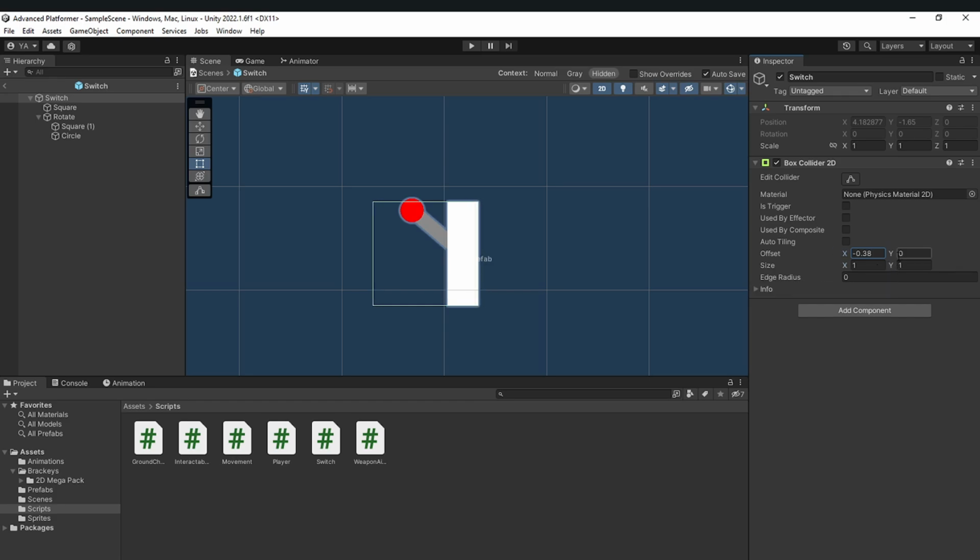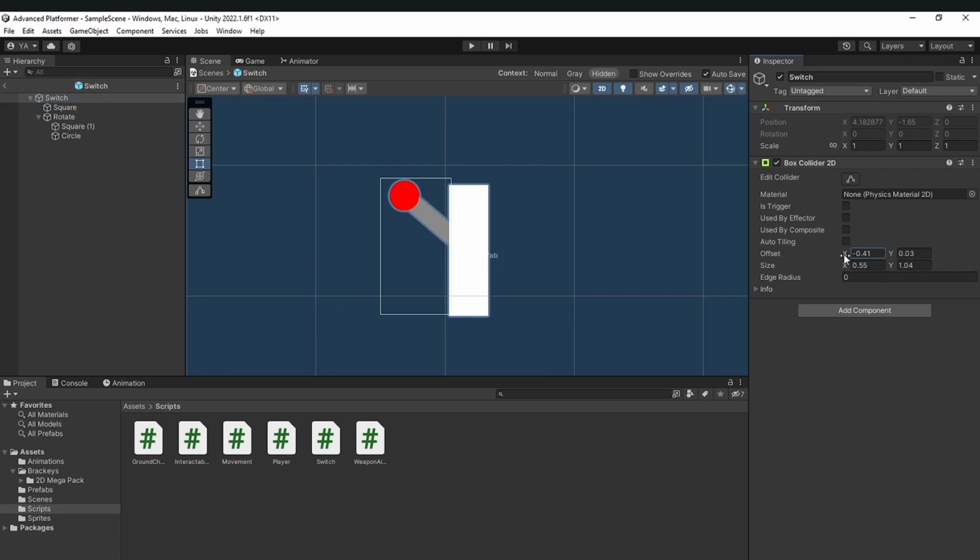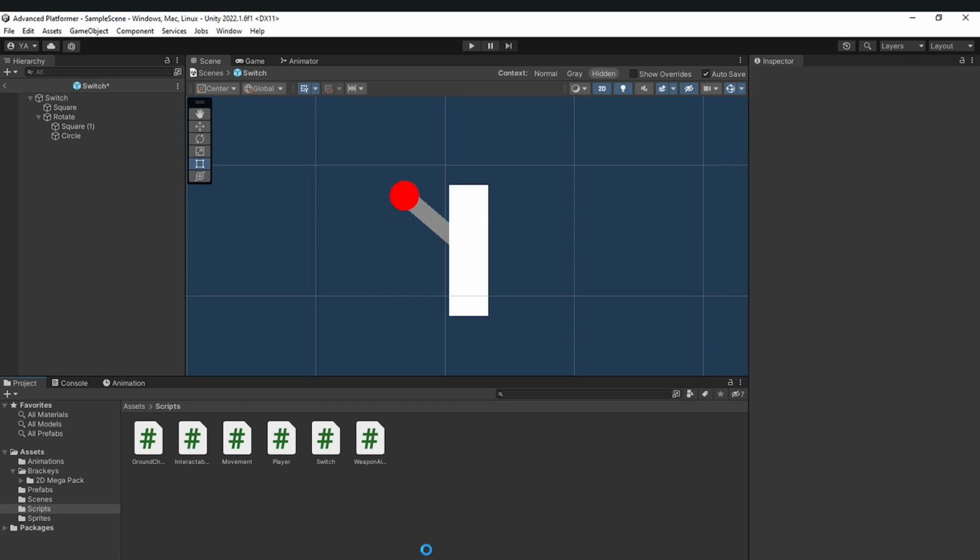And what I'm also going to do is reduce its size on the X and position it somewhere here. You can position it wherever you like, of course. I'm going to put it here, and yeah, that's pretty awesome. Let's just move it up on the Y a little. You can just fine tune the position to whatever you like. I'm going to position it here, and yes, that looks pretty good. Let's change this to 0.7. Yes, that's pretty much it.